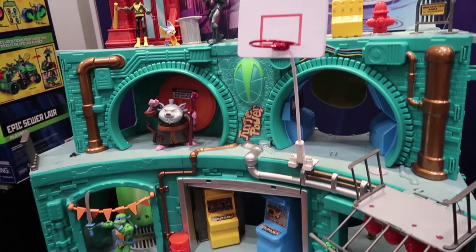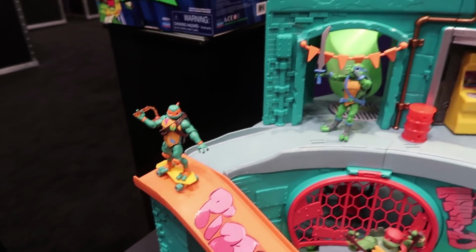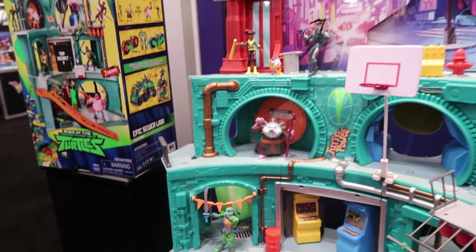Raphael's room has a weight bench in it where you lay a bad guy figure or any figure on there. You press the button, it actually ejects the figure off. The basketball here swings so it can catapult down and take out the bad guys. You see the skateboard park here that Michelangelo is getting ready to slide down. The arcade there. That's my favorite detail, the arcade machine.